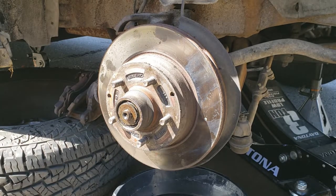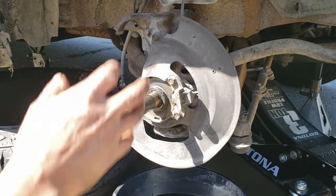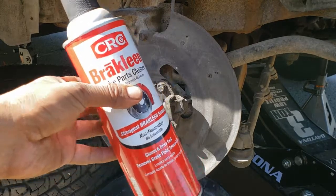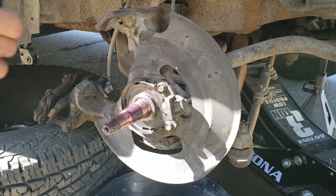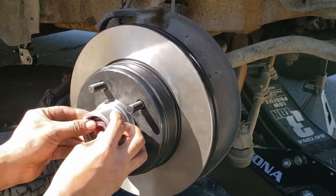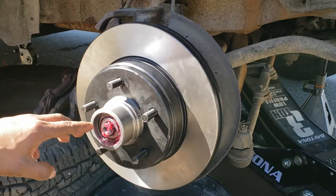At this point, the rotor just slides out. And there it is. We're gonna clean the spindle and we're gonna coat it lightly with wheel bearing grease. Cleaned all surfaces. I sprayed down the ABS sensor with some brake clean. And at this point, the rotor is just gonna slide in. It's been prepped, remember. Oof, careful there. And there it is.